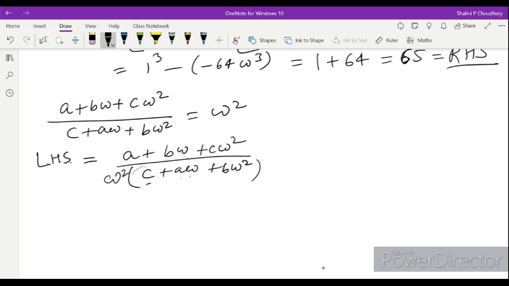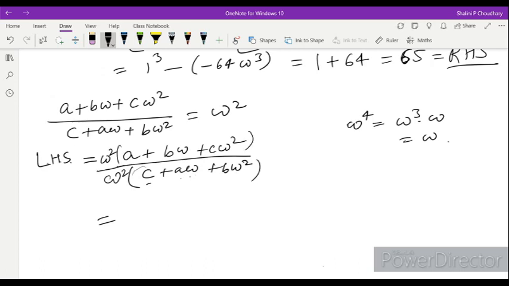So that will be equal to A, and B omega square. So when we are multiplying omega square by omega square, it will be omega to the power 4. It means omega cube into omega, that will be equal to omega. Okay, so what we'll do, we'll multiply this by omega cube and divide this by omega cube.